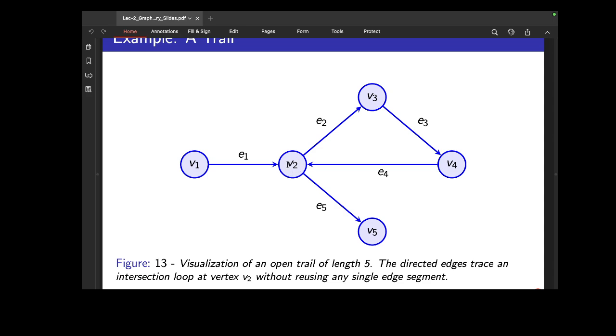So this V2 is repeated, starting from V1 and ending at V5. So this is an open trail. No edge is repeated here, but vertex V2 is repeated here.